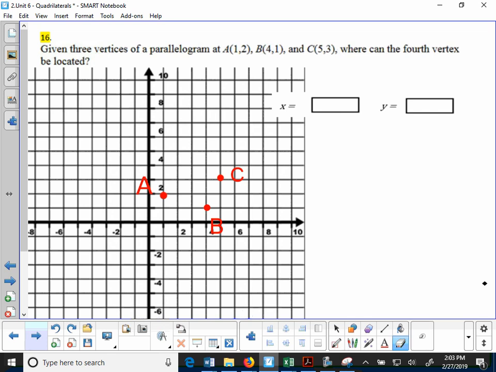So what we're going to do, I guess I'll start with that one first. If I go here and here, I know that this guy and this guy are going to need to be parallel. So I'm just going to count and see how we went from B to C. Well, we went up 2 to the right 1, so I'm going to do the same thing from A. Up 2 to the right 1. That right there could be our fourth vertex. So that guy is at 2, 4.